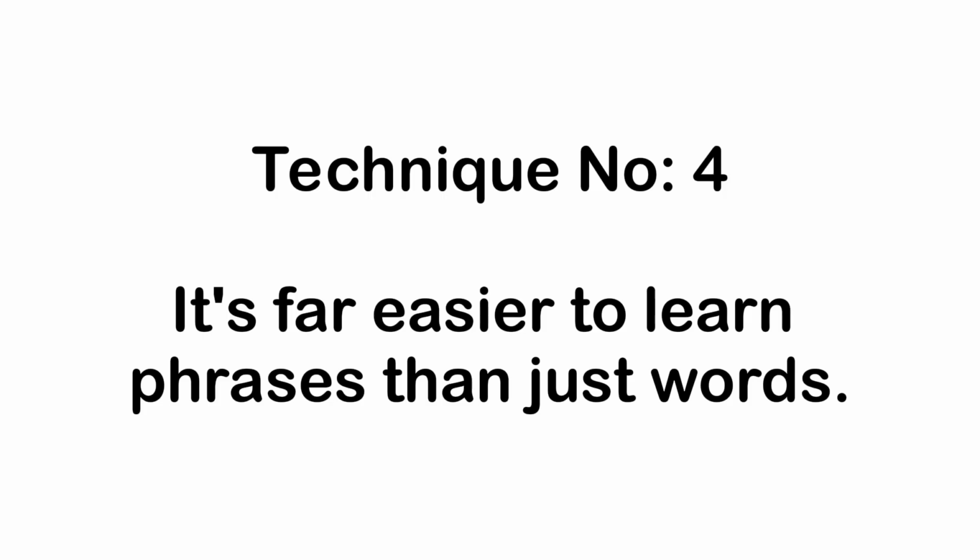Okay, technique number 4. It's far easier to learn phrases than just words. Why is this? Native speakers, when you're speaking in your native language, you're not thinking in words, you're thinking in the whole phrase. And your brain actually stores things in phrases, stores concepts, stores ideas, doesn't store words. So words are just building blocks for the phrase, right? You know the phrase, you don't even need to know what the words are. So learning full phrases will help us respond faster in a conversation, because you know the whole phrase. We don't need to search for words. Does that make sense to you? It sure makes sense to me.